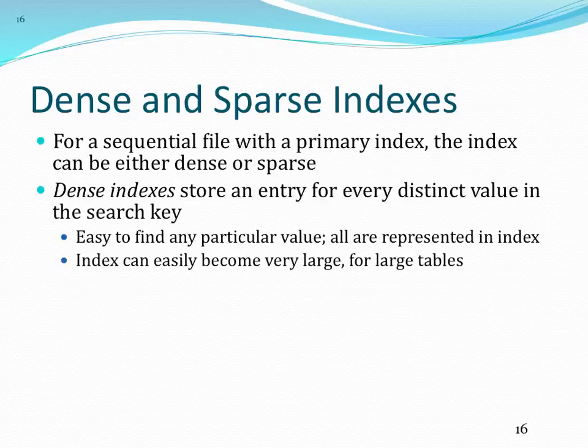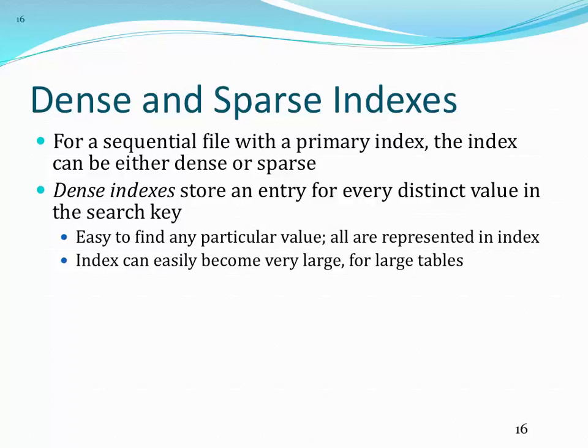And so this is what I was saying before. Dense indexes will actually have an entry in the index for every record in the file that they are indexing. And so that makes it very easy to get to exactly the record that we need, but the index is then large because we have to keep track of every record.